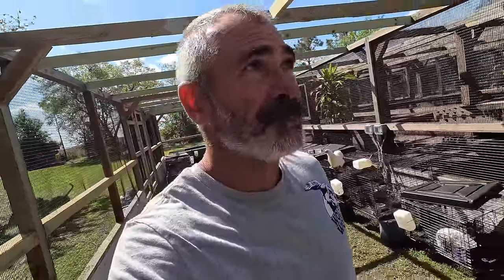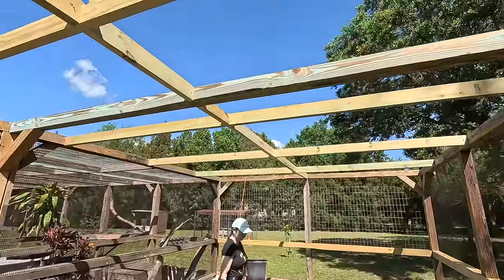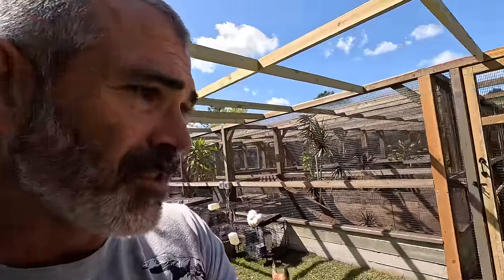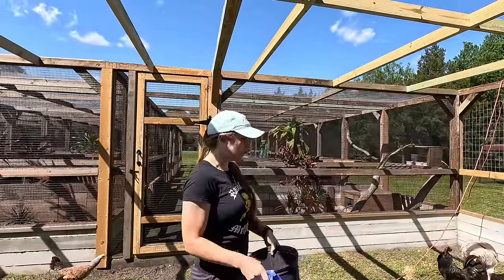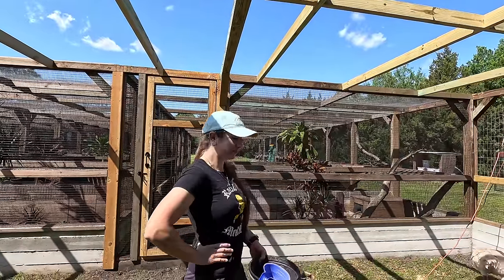We don't have the screen on the roof yet, so that's something we're going to race through. On the camera we haven't seen any raccoons or possums patrolling around — so far so good — but that doesn't mean tomorrow we won't have a problem. What are you feeding them today? They get a mixture of black oil sunflower seeds, scratch grains, and egg-laying pellets.